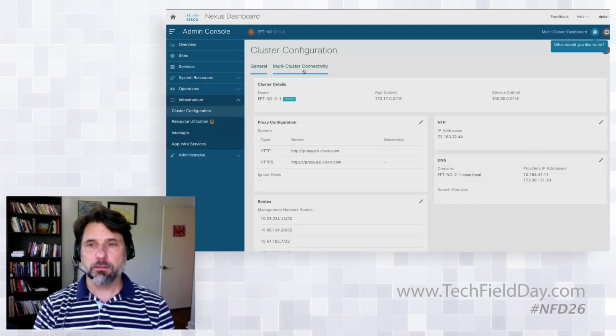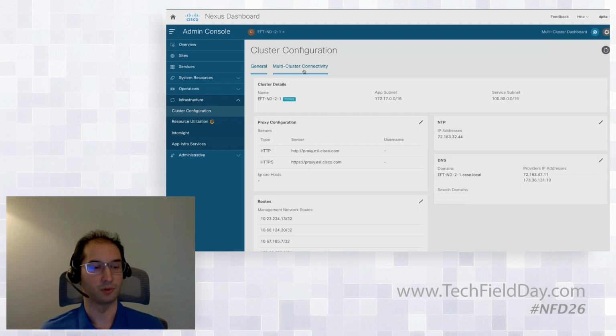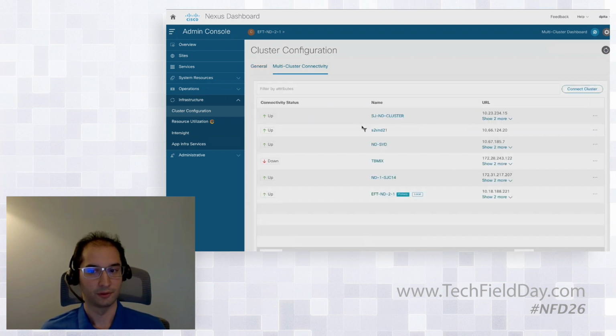The OneView functionality is tying together the different Nexus Dashboard clusters. So in this case, we can see on the screen here, I have maybe 5 or 6 different clusters, or physical clusters, and they're deployed across my different data centers managing individual different fabrics, so DCNM fabrics or ACI-based fabrics. So with all of those individual clusters, they can be tied together, so I have one centralized place to view the information from DCNM, from ACI, across the data center landscape.